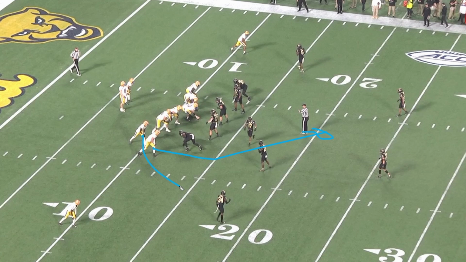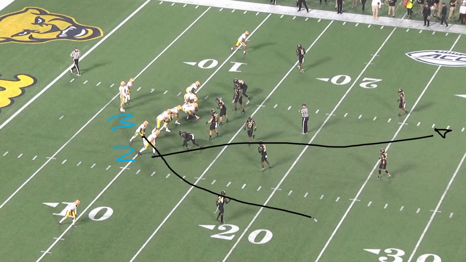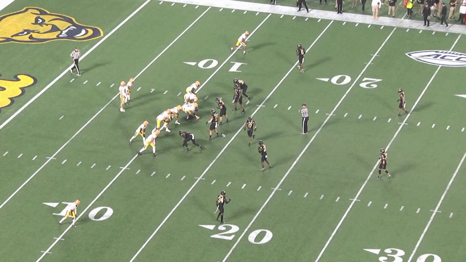So for me, this would be what I'm used to calling a swap release. And what I mean with swap release is just the number 3 eligible and the number 2 eligible are switching. So he's now running that kind of seam across the field or special route, and they're coming up here for this next seam. Just put a lot of stress on that middle field player, and it's there.